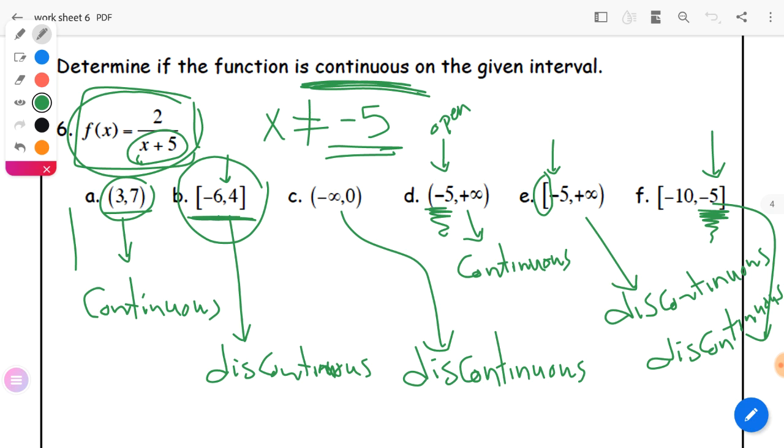Watch the video several times to understand. Any function, that is the definition, is continuous on an interval if it is continuous at every point. If we have only one discontinuous point in the interval... what is the meaning of interval? A set of points. It means from 3 to 7 on the number line here. This function doesn't have negative 5 in this interval, which means 3 and 7. An interval represents a set of real numbers on the number line.